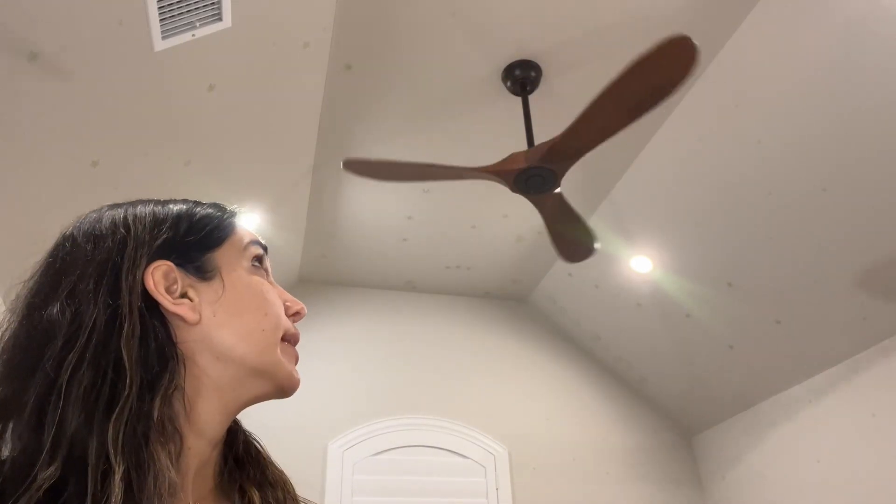Now it's switching direction. The other nice thing about this fan is that it's really quiet. I'll even put it at level six so you can see that even at the highest speed it's still really quiet, but it's giving off quite a good airflow — I can really feel it at the six speed. Then I'll go ahead and switch direction again to the forward direction.